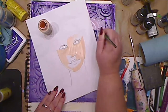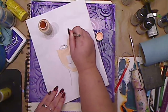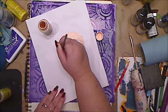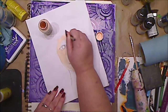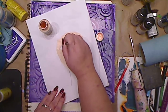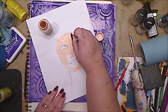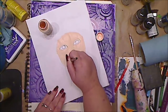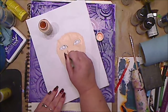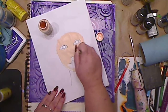Go around the eyes. That's another thing. If you've been with me for a while, you guys know I paint from the lid. Very rarely do I spill out paint. I usually give it a good shake and then paint from the lid. That's something I was taught a long time ago, you just don't waste. That's why I scrape back in. I do all the things.